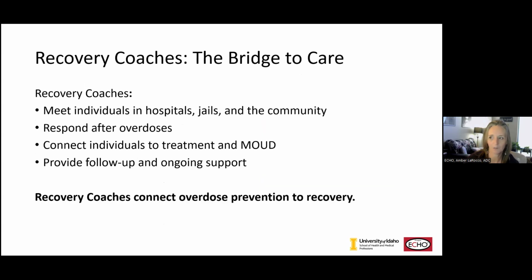Recovery coaches, I saw that we had some peers on here. One of my favorite aspects of treatment and also overdose prevention, because I really believe that recovery coaches are often the bridge between an overdose event and the potential for recovery. So we have a grant here, which we call WOG. It stands for the Warm Handoff Grant or Program, where we get to go out into the hospitals and meet with individuals who present either at the ED or get admitted for something. It doesn't have to be directly substance related, right?